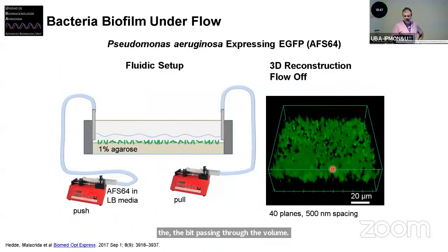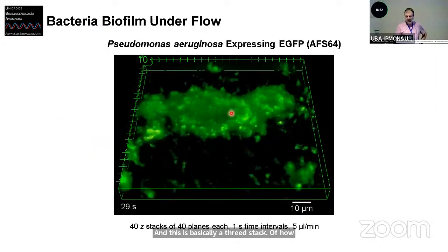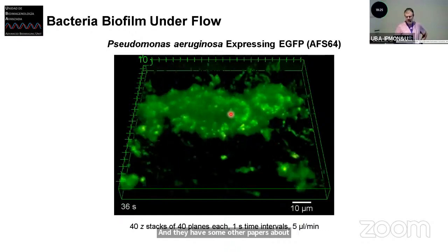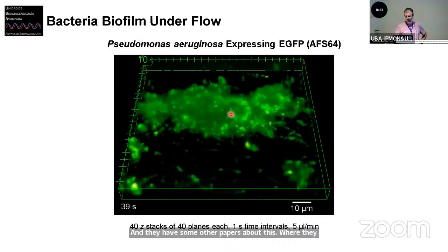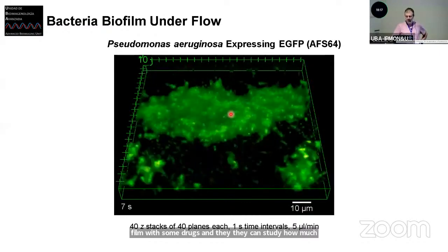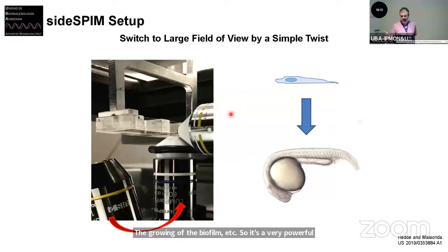But in some situations, they wanted to do biofilm studies, and this was just a test they were able to do to see the growth of biofilm. This is a 3D stack of how these bacteria are growing and generating biofilms. And they have some other papers about this, where they treat these biofilms with some drugs, and they can study how much this affects the growth of the biofilm, etc. So it's a very powerful technique for this kind of approach. The main reason why we wanted to do this is because we also wanted to combine it with other, more meso light sheet.